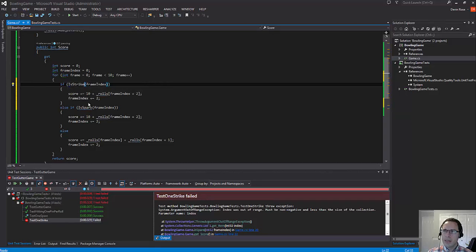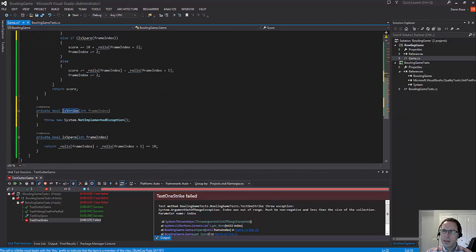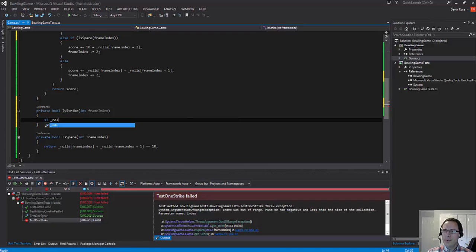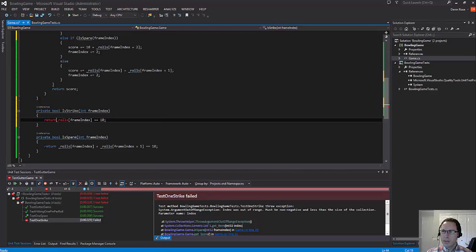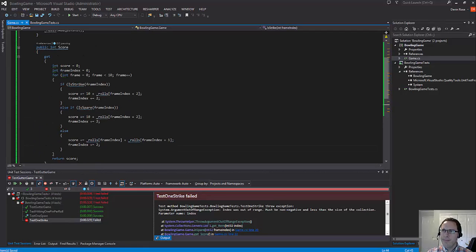We're going to want a new strike. And in this case, it's if rolls in this index equal 10. Sorry, I should say return. Did they just hit 10 pins in this frame? If they did, it's a strike. And if they did, then we get a bigger bonus.